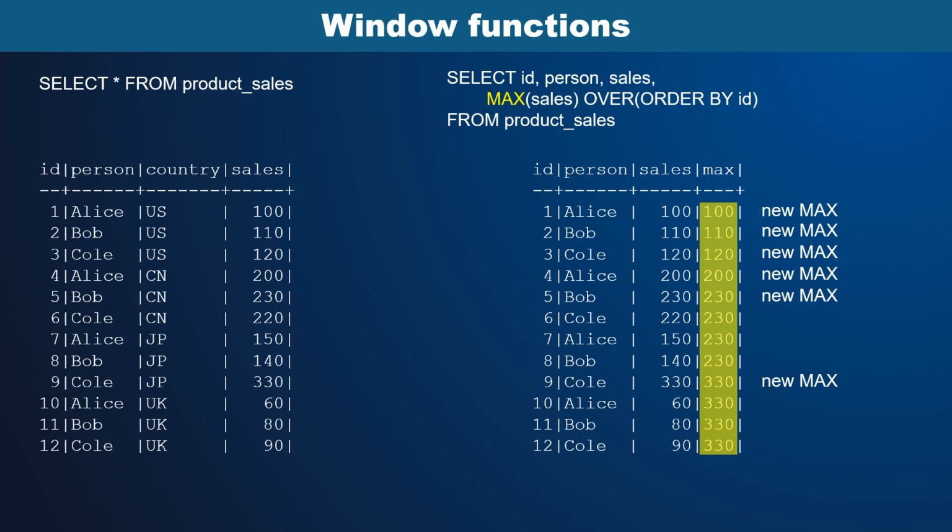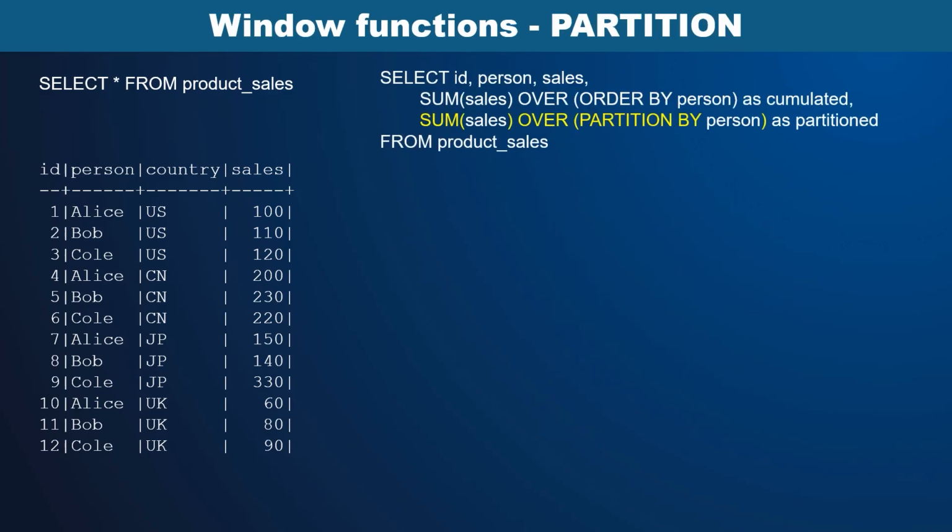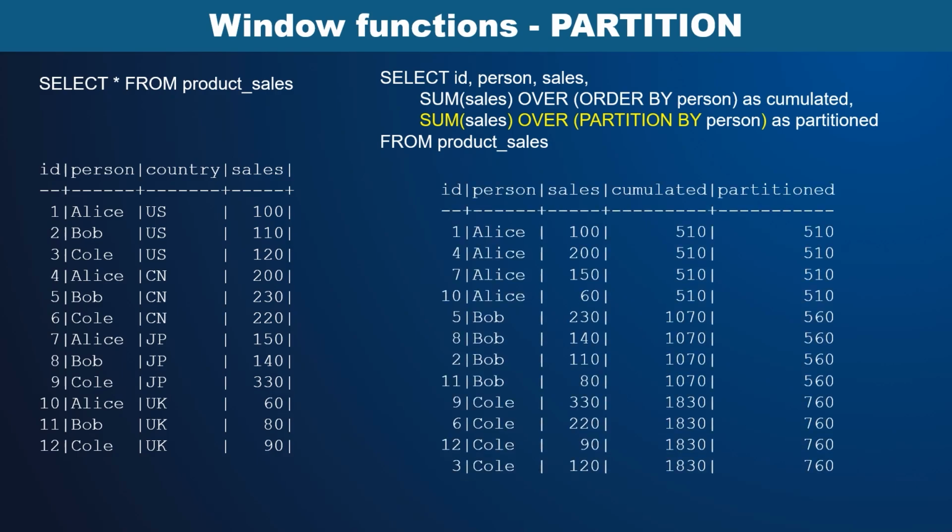Not just the sliding window, we also have the partition window, where the function applies to a smaller portion, called a partition. Let's try the window function on the partition instead of the sliding window. I still keep the sliding window function accumulated for comparison, so you can see the main difference here. With the partition by clause, the window doesn't slide, but is cut off when it jumps to the next person, just like each person has an independent window, compared to the order by sliding window, which accumulates value from the beginning. Here the value is reset when the person changes, because it creates a separate window for each person.